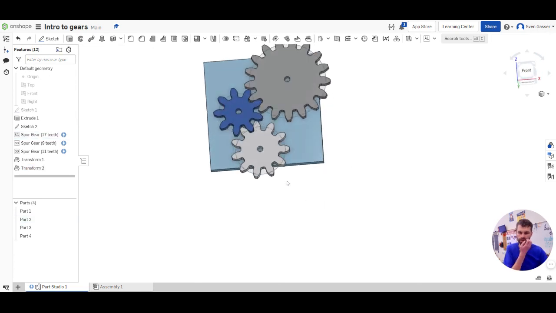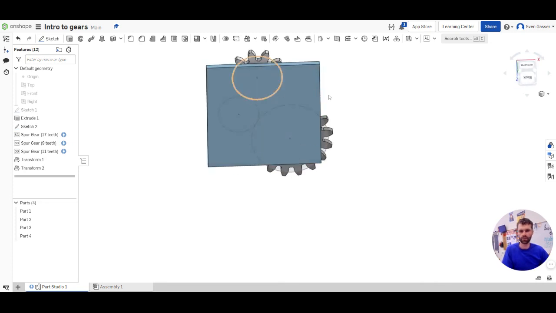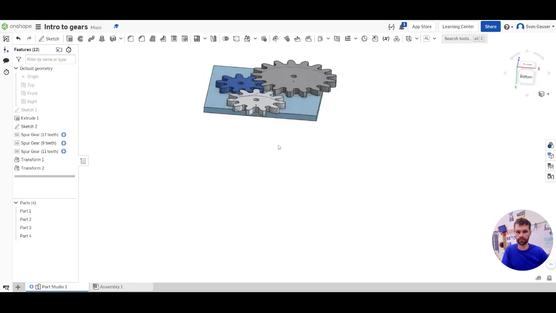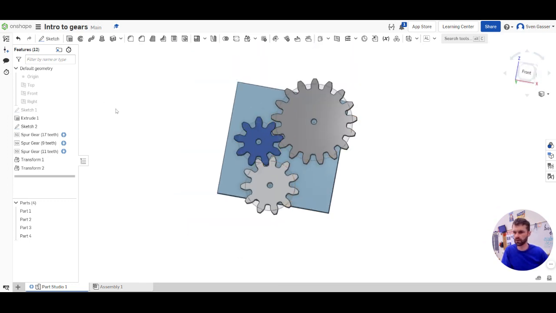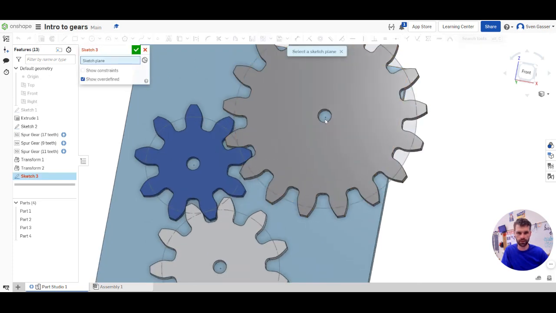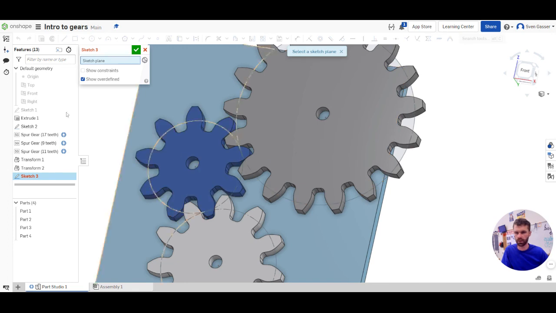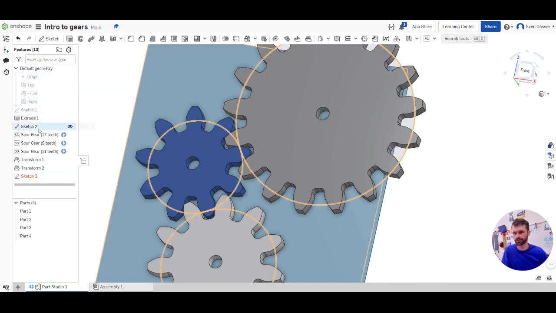The final thing we need to do here is we need some holes in this piece so that we can put a little bolt through there, and we will make this thing go together. So this is just a real quick demo, so we'll do this real quick here. That's why I didn't do that.